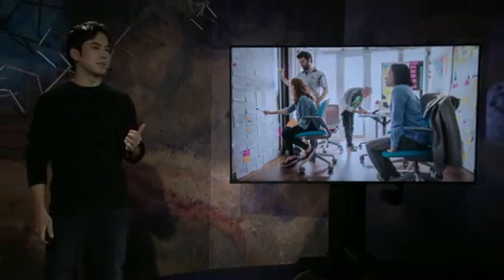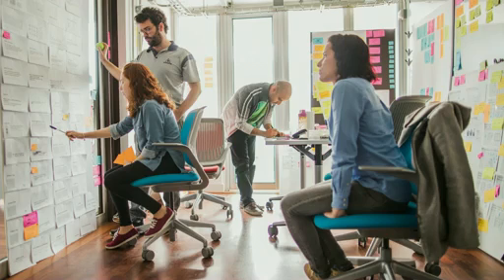Working in the same physical space is much more engaging. People make eye contact to persuade one another. We use gestures to draw each other's attention. We can use the table and the wall to organize all our ideas. And this is why we value coming to an office — but it often means getting stuck in terrible traffic or hopping on a long flight just for one meeting. There's got to be a better way to share space and work together, but computers or phones may not be the right tools.